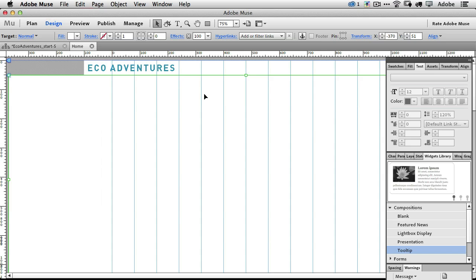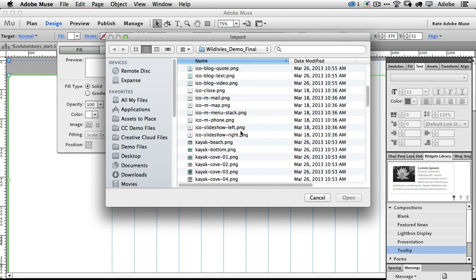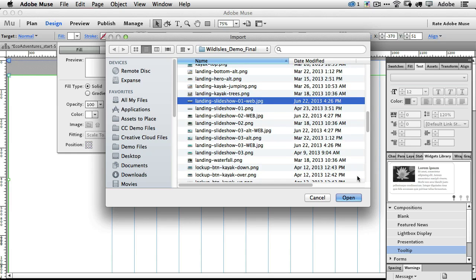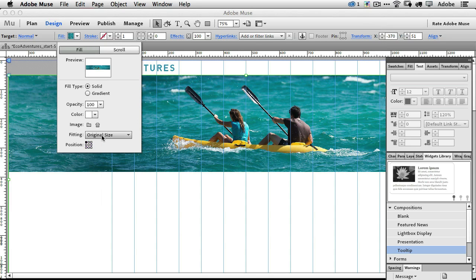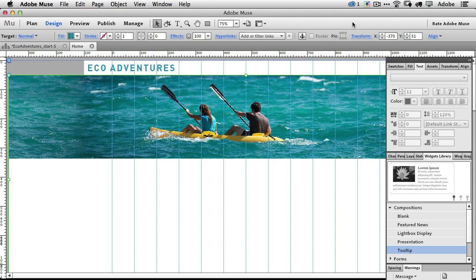Now I could place the content in it, but I want to actually use the frame as a frame. So I'm going to go ahead and say that this is going to be filled with that first image. So I'm going to fill it with the landing page slideshow number 1. And I'm going to scale it to fit. There we go. But now that image is like, help me out. Not banner. No, that's good. Panorama, thank you. It's like a panorama, so it's very long. But that gives me space for the bottom stuff that I'm going to do.